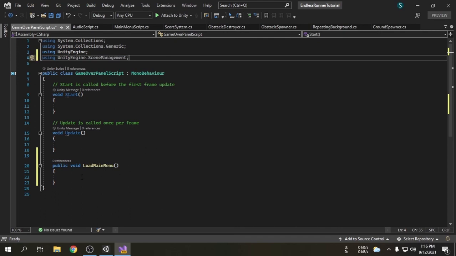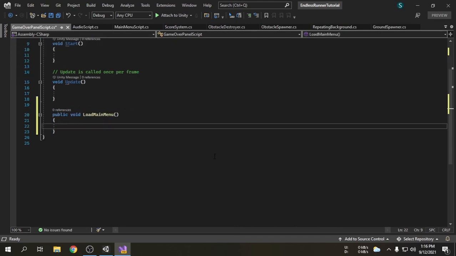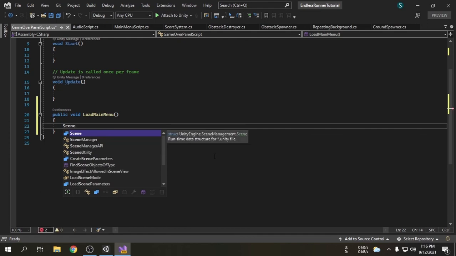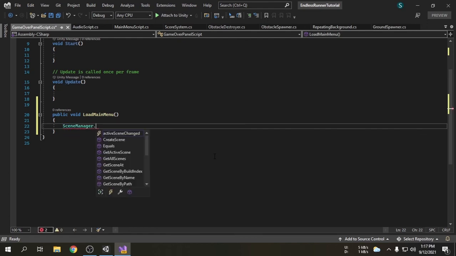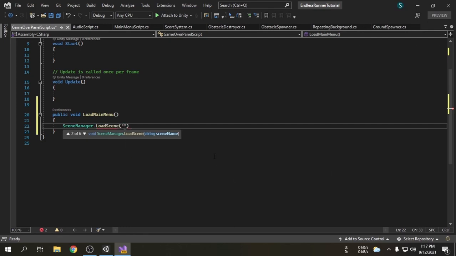Now, we will load the main menu scene using the scene manager. Here we have to pass the address of the scene. The address would be assets/scene/main-menu-scene.unity.